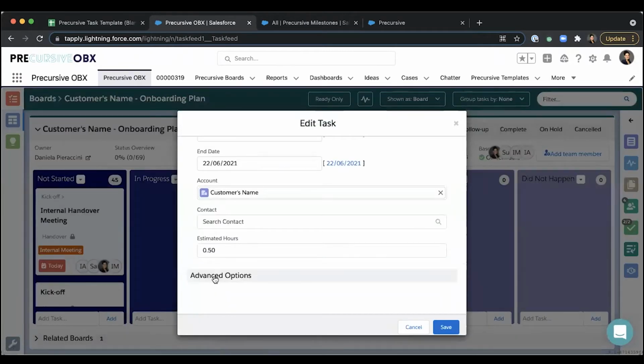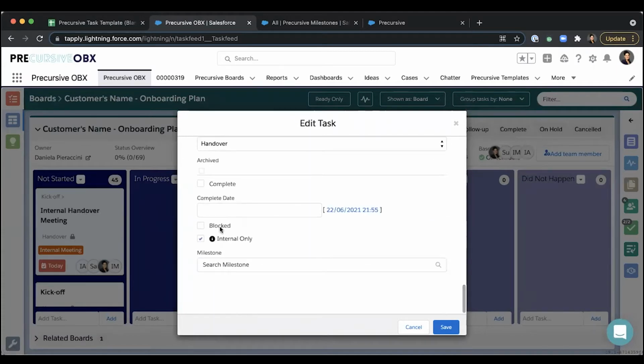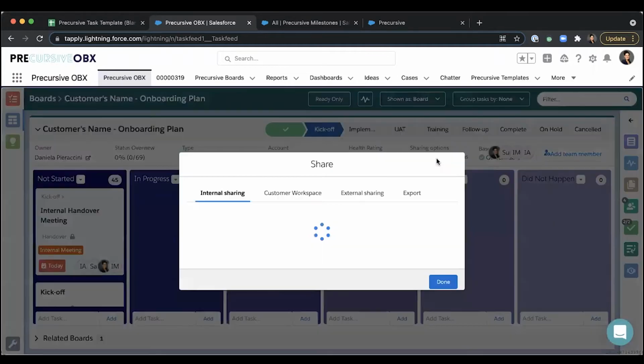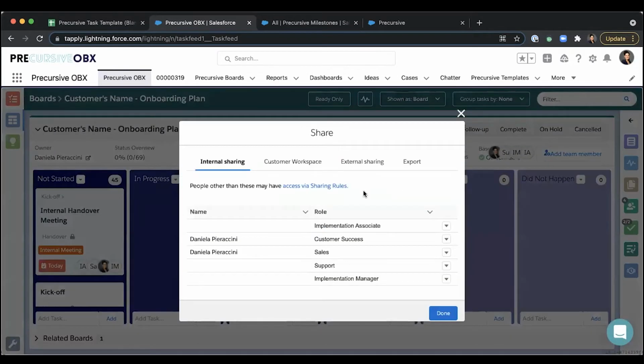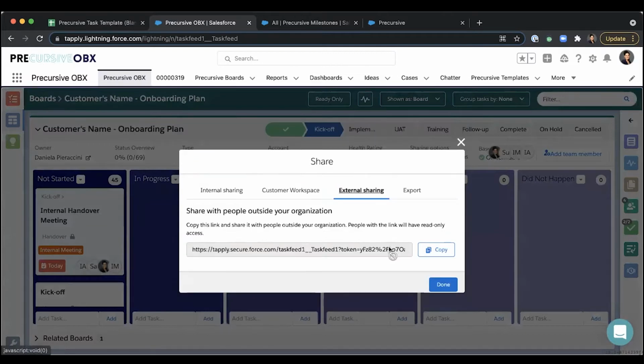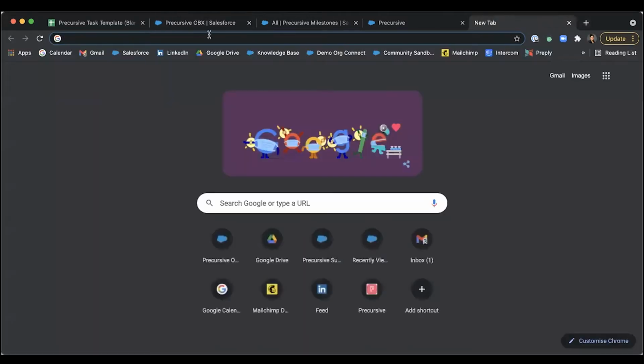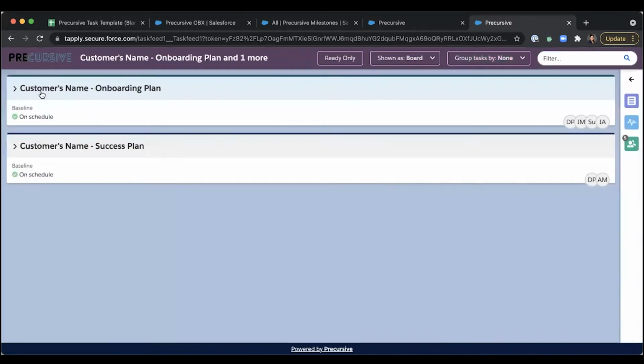And at the bottom in the advanced options, you will find the checkbox to make it internal only or not. What this means is that when you share your project with your customers by using the external sharing link, you can copy from here. You will see that the tasks that have been marked as internal only, like the internal handover, won't appear on the board.